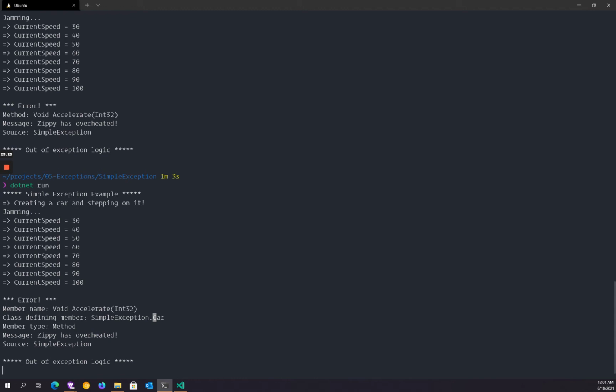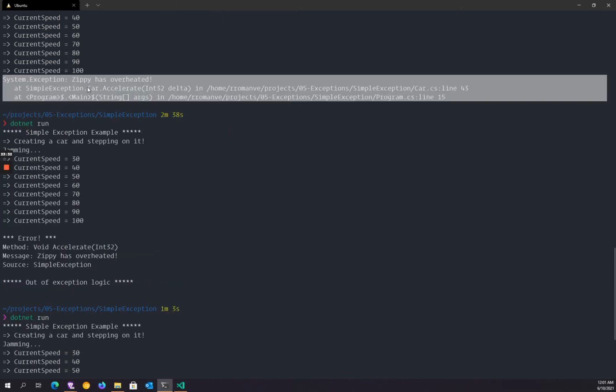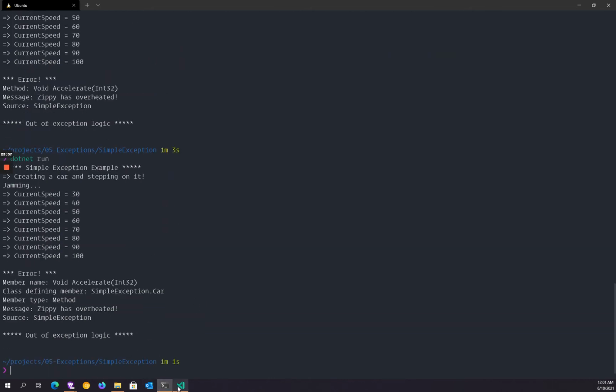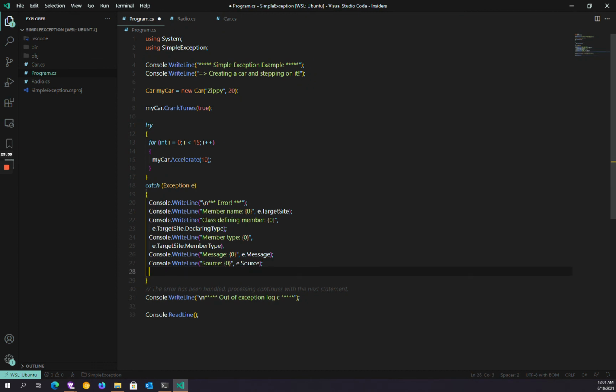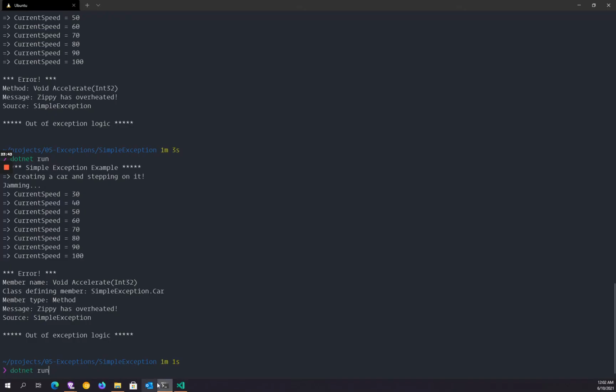That's pretty neat. Now, those are not the only ones, as I said before. We have the stack trace too. And what the stack trace does is actually all this from here. This is pretty much like the stack trace, like the default error. Let's try to put the stack trace at the end. And let's execute.